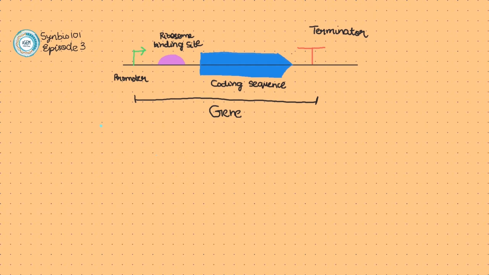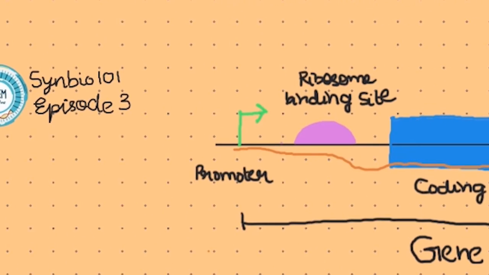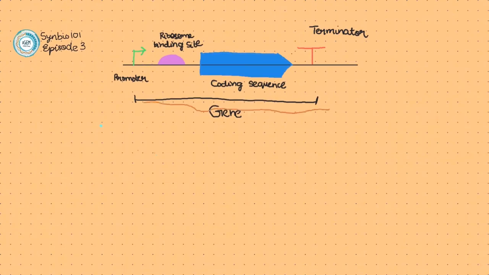During transcription, large protein molecules called enzymes attach to the DNA and carefully assemble a matching stretch of RNA. These enzymes are gathered or recruited by the promoter. They then start copying the nucleotide sequence until they reach another part, called the terminator, which makes them drop off. The enzyme moves in a particular direction specified by the promoter. We call this downstream. This is why there is an arrow in the symbol for a promoter. Thus, the RNA sequence matches the part between the promoter and the terminator.